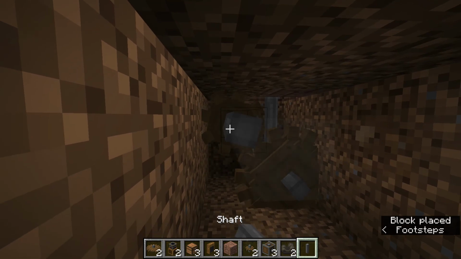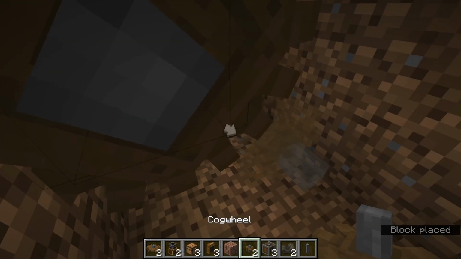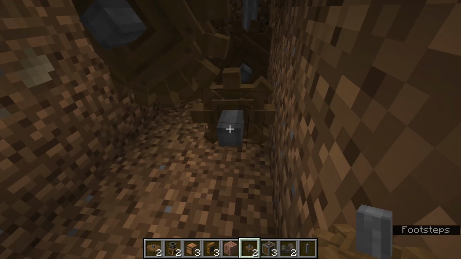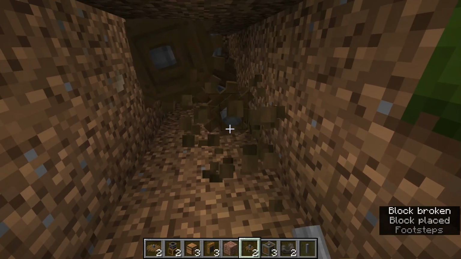We'll then pop a shaft on. We'll then attach another large cogwheel to that, and then a small one onto the side. So we've doubled our speed each time we've done that, and you can see this is moving very much faster than it was back there. Then we just, oh, no, not more cogwheel.